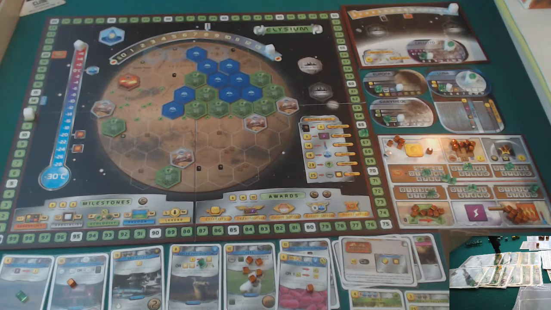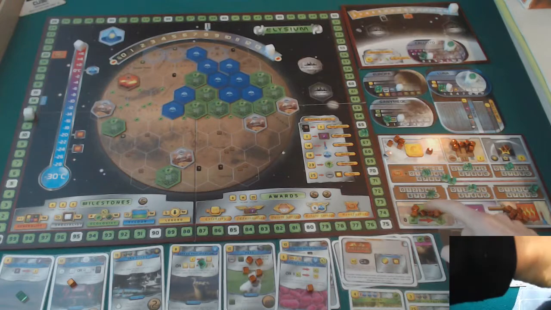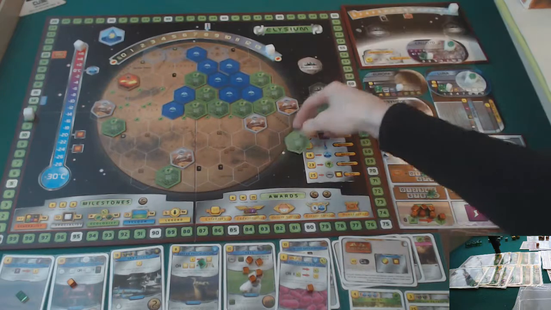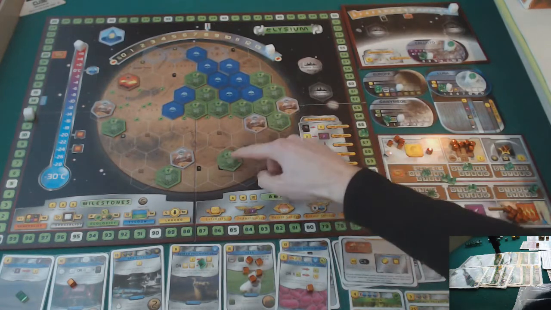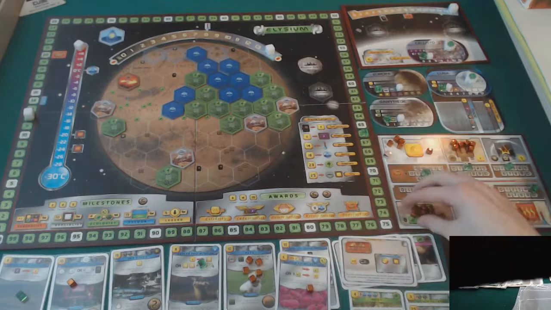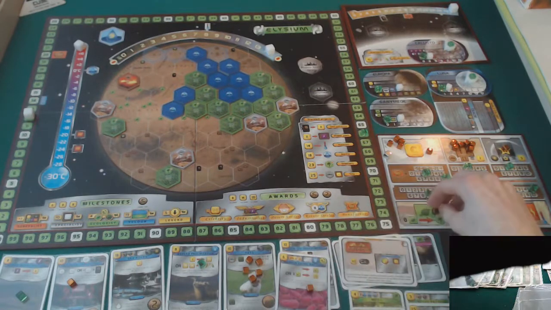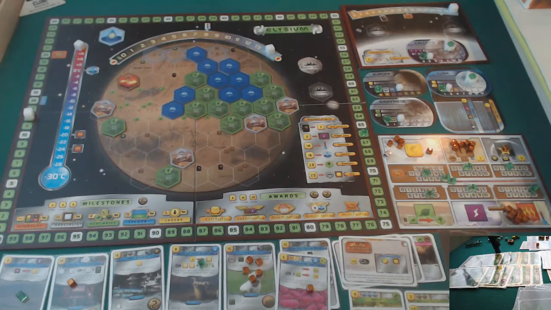Yeah, that's it. So final production, we're going to get 9 more plants, and I think we've got 7. So that's 16 greenery we're going to have. So we can place 1, 2 more just for endgame points. Oops. But we have successfully terraformed.